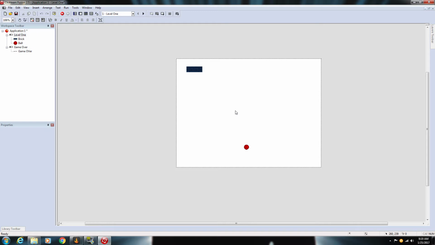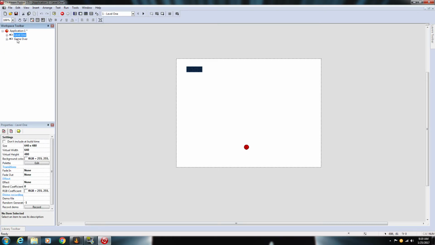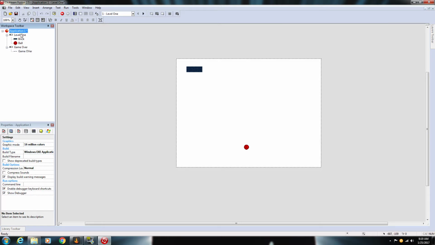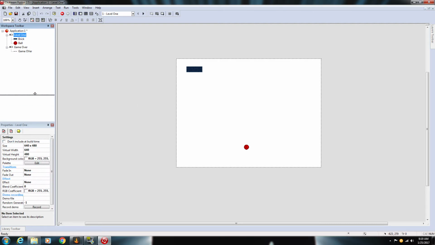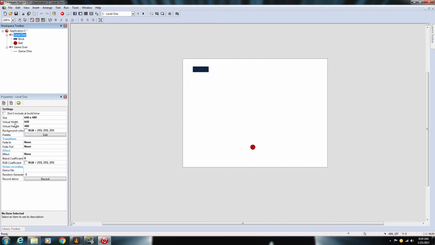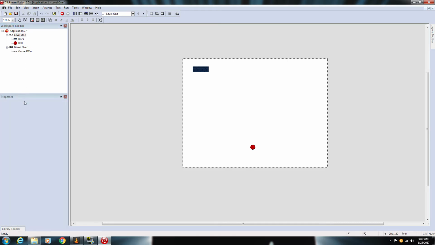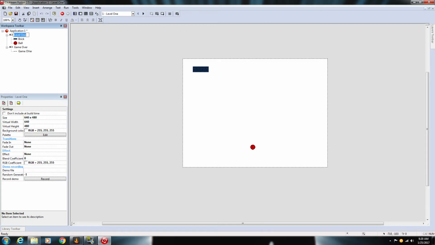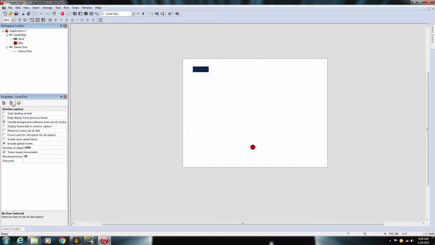Now I'm going to show you two different toolbars on the screen that are really important. The first one's right here. It's the workspace toolbar. It just shows all your frames. So you can see, I have level 1 and game over. Those are my two frames here. You can even see your application. The second little toolbar, which I think is probably most important, is this one right here. It's called the properties, and it literally just shows you the properties of anything you click on. It's pretty sweet. So, for example, click on the level 1 frame. It shows me all the different little stats for the level 1 frame. Isn't that just grand?